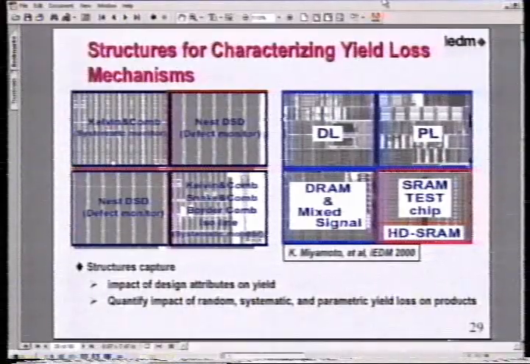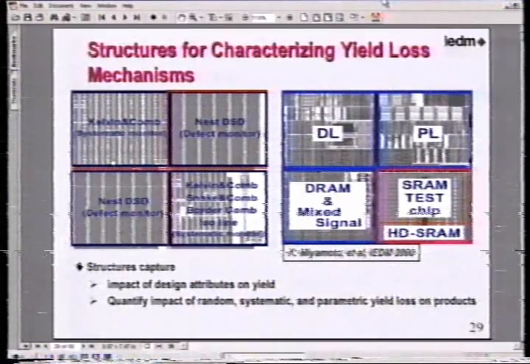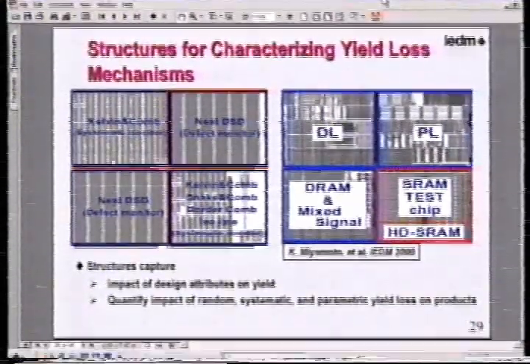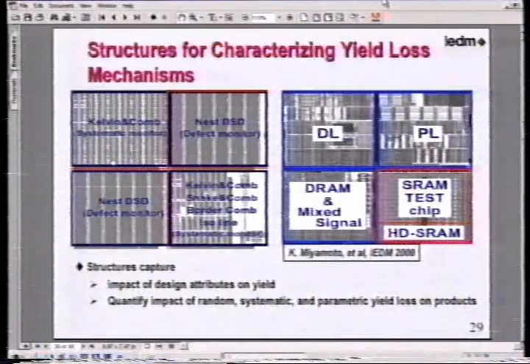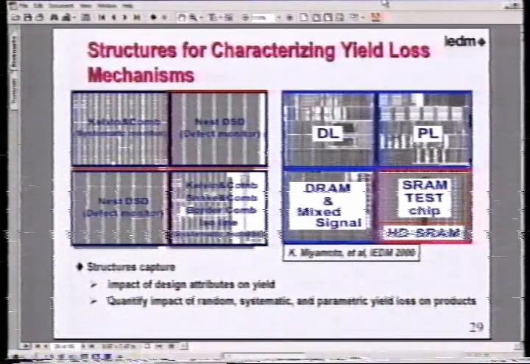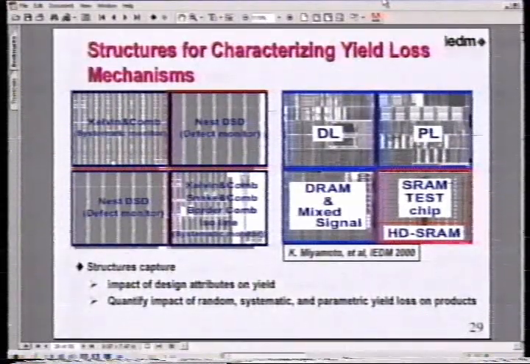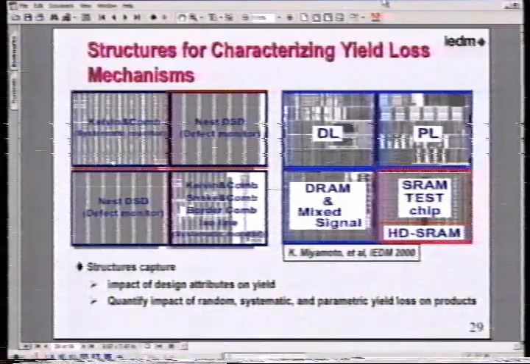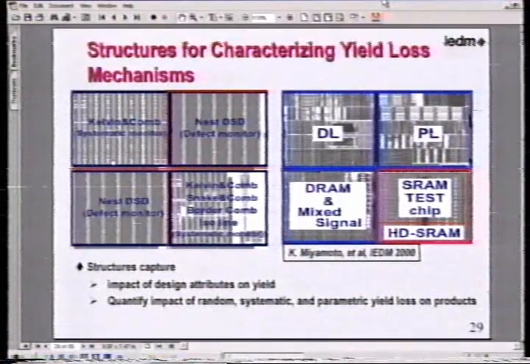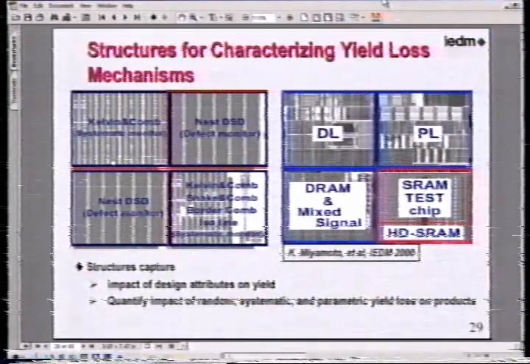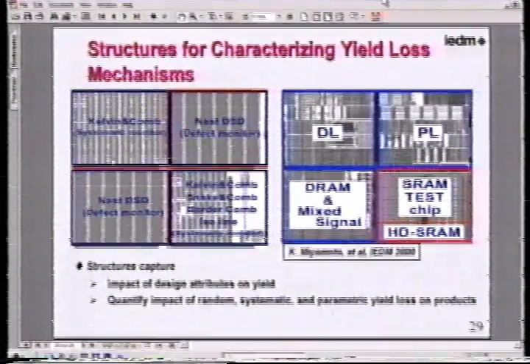In the same paper, Miyamoto goes on to describe what kinds of characterization monitors or test chips are used in order to make sure you are able to track the blue line instead of the red. You can see there are SRAMs. There are some high density SRAMs. What you also notice is a number of nests which get you the electrical defect size density. This takes up a lot of area to give you statistical validity, but this is really, really key.